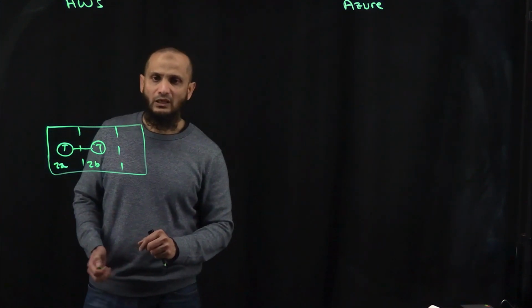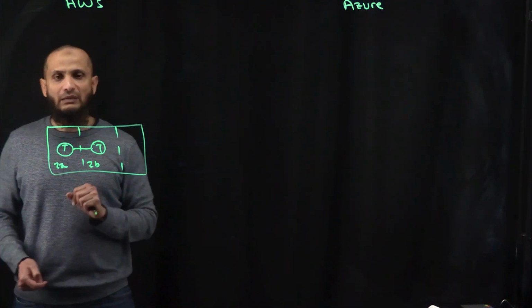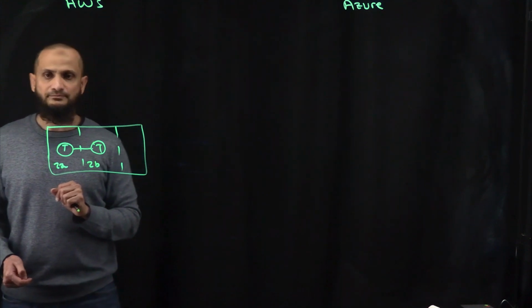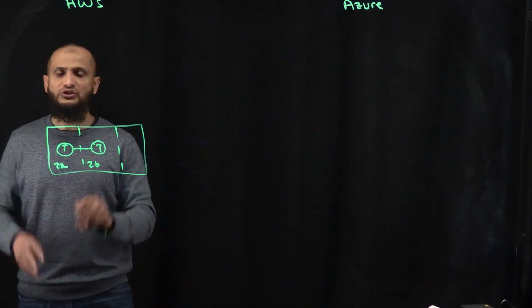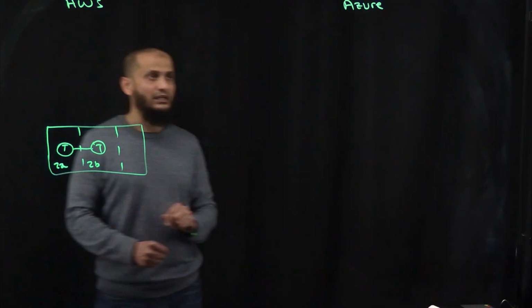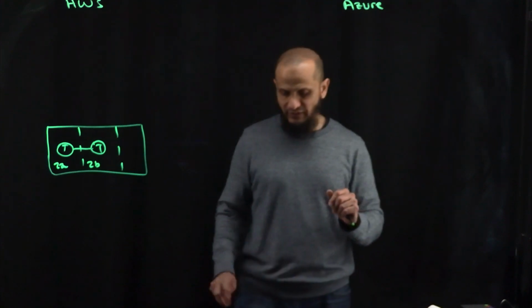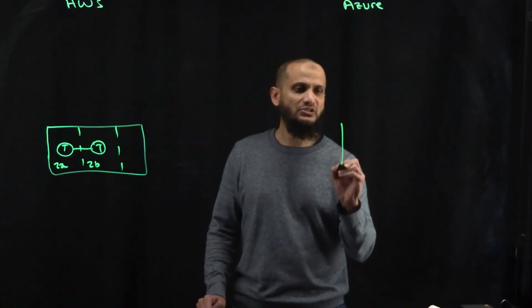Okay. Now, after creating this tunnel, these two gateways will be able to communicate with each other. And there is absolutely no change in the routing tables or subnets at this point. Now, if we move over to the Azure environment, the Azure environment is going to be pretty much the same.